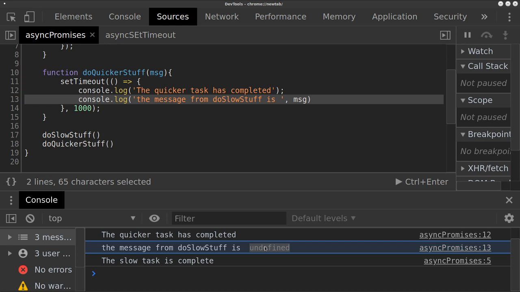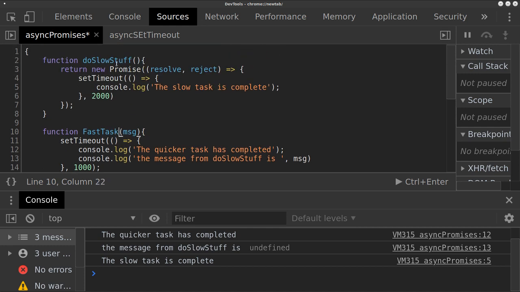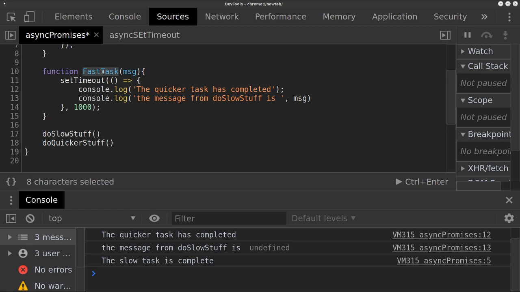Which means they run in parallel. They are running in parallel at this stage. Yeah, you could say that. Why does that message depend on the slow one? It doesn't at the moment. I'm trying to get you to imagine a situation in which we want to control the flow of our applications and have the slow task pass some information to the fast task. So in other words, fast is dependent on the slow stuff, yeah?